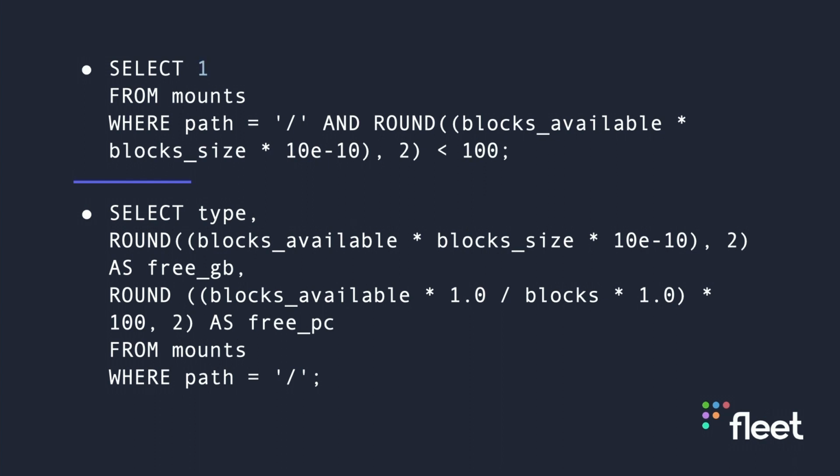So we're going to SELECT 1 here. Because we don't care what the columns are, we don't need that to return back to us, right? We don't need that data. We just need to know if it's going to be, in this case, less than 100 gigs. So now we're going to look at the free gigabytes, and we're going to say where the path is /, so we're putting conditions on this, and when we do all of this math, it ends up less than 100, which means less than 100 gigs. Right. And so with this, I now have a policy to say, alert me on any machine that has less than 100 gigs of free space.